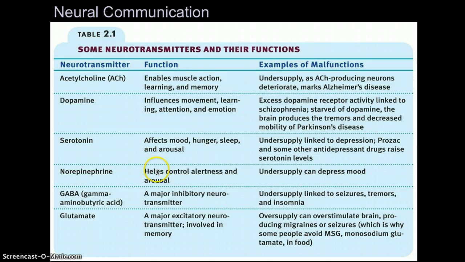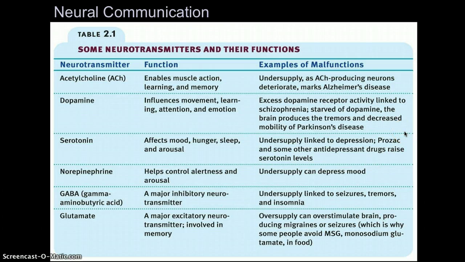And Prozac and some of the other antidepressant drugs you might have heard of raise serotonin levels, and when you're able to balance out that supply, then the idea is that the depression will be treated. Of course, if we think like a psychologist, we believe that maybe behavior or genetics or environment influence disorders. So we might prescribe Prozac to our patient that has depression, but we're also going to work on treating behavioral issues and helping our patient control issues in the environment, and attributing some of this to genetics and things that might not be able to be changed permanently but can be treated.